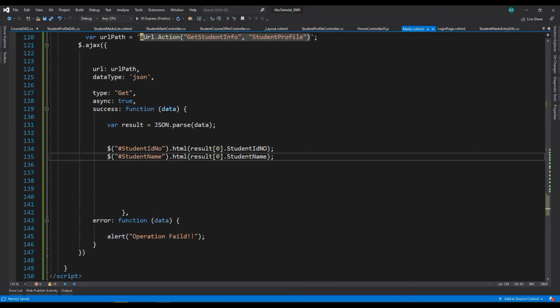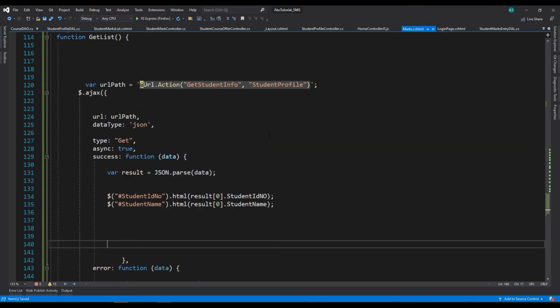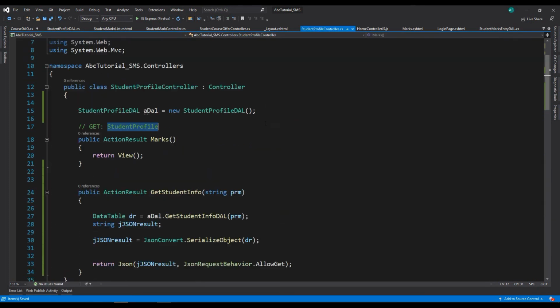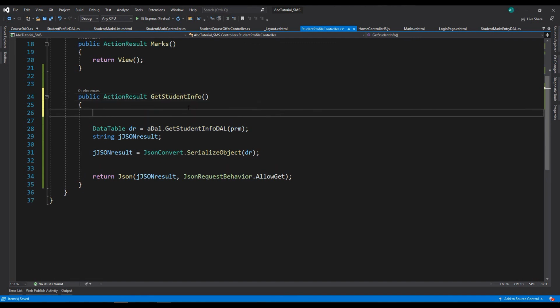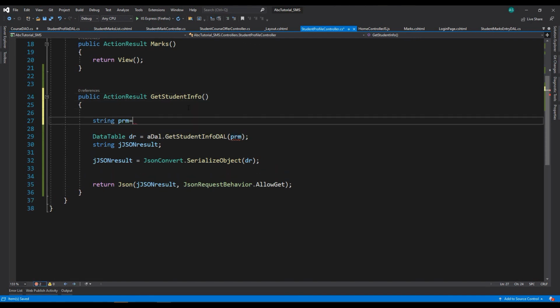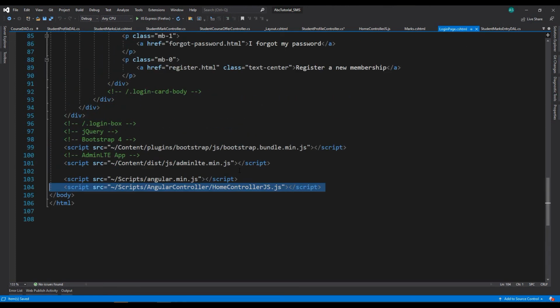Okay, and just go to this controller and remove this string from here, and right here we need to pass the student id number, which we will get from the session.